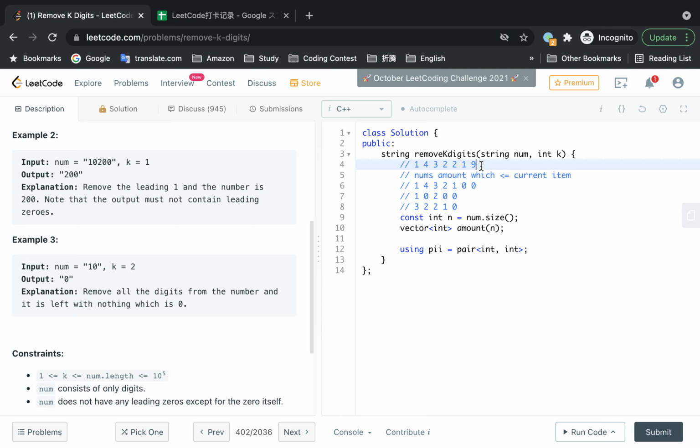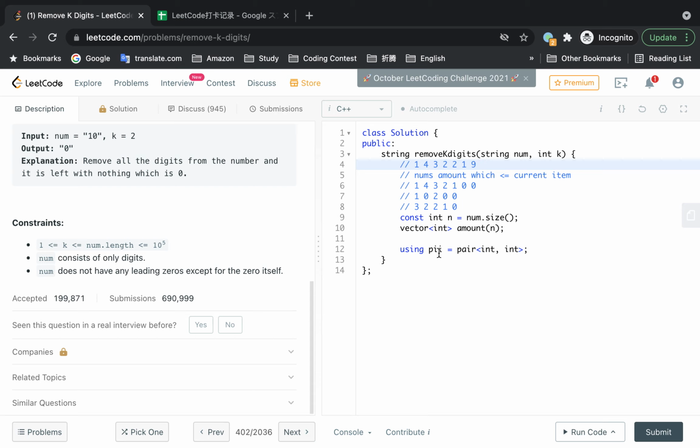We can iterate it first with a nested for loop to achieve this, but the time complexity is too high. It's very bad.